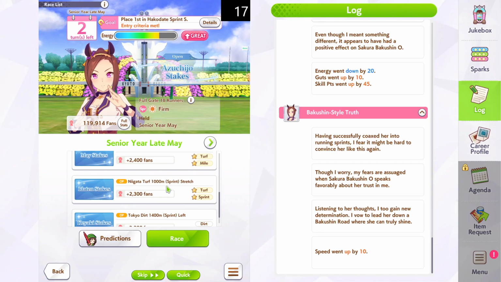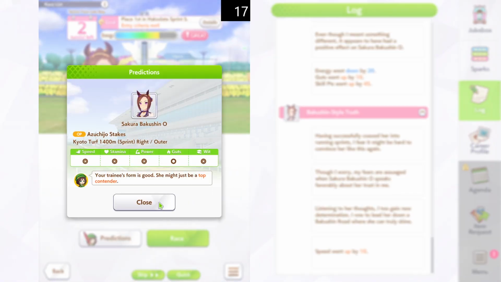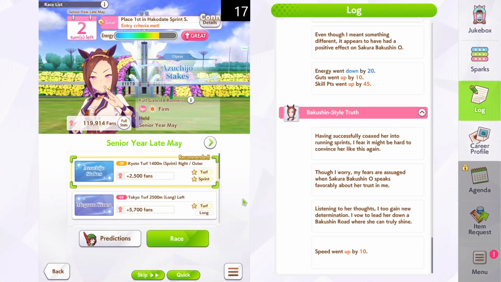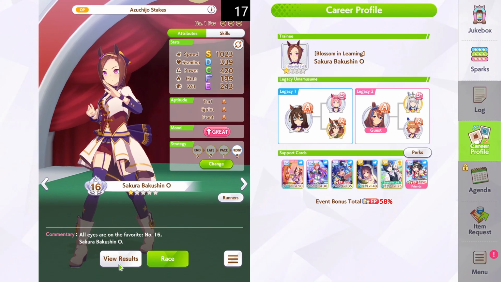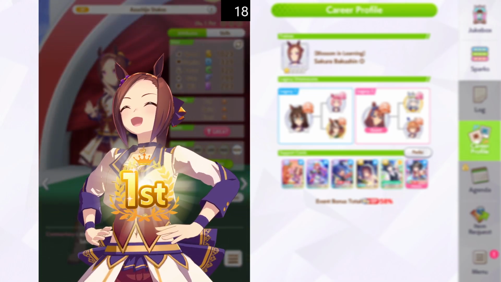Could run another race, right? Okay, so next turn, because we do have a race right before summer camp. So maybe we'll do the event right after this race to get to full energy, and then we have to race again. Okay, it should be an easy one, but you never know. It's another first place. That's 18.